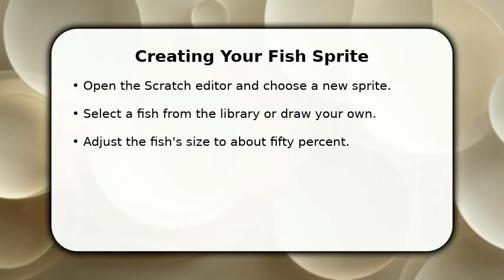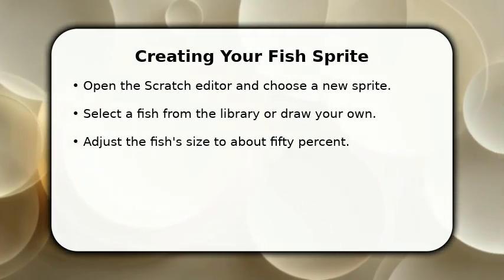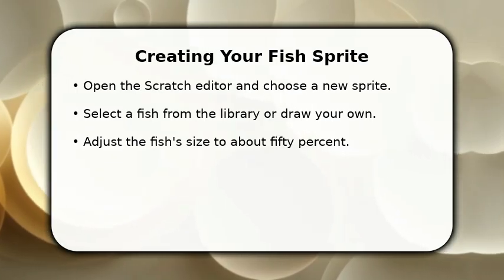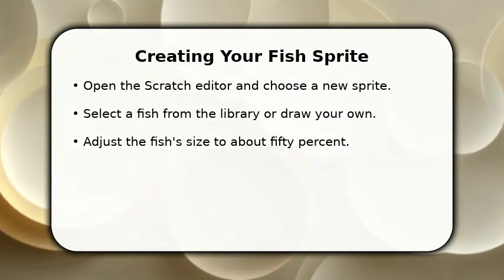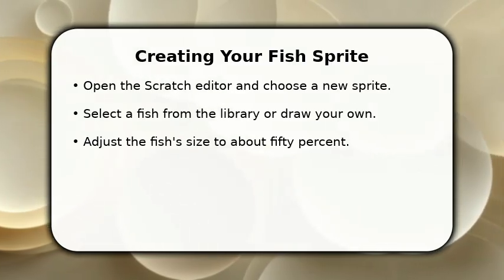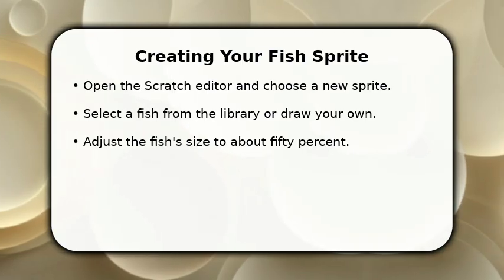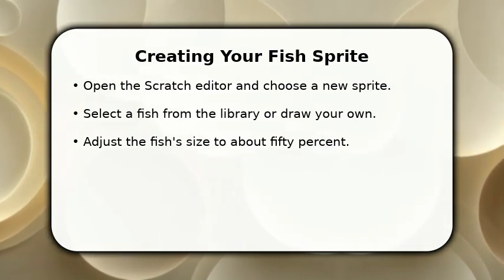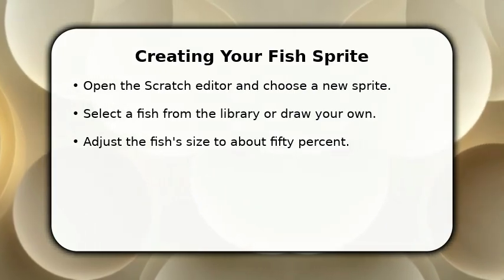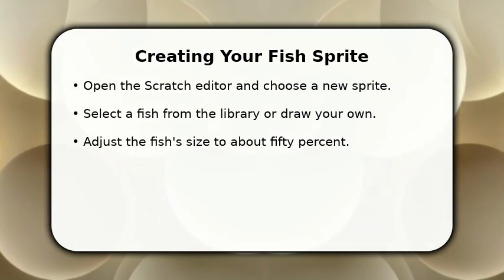In this video, I will show how to make fish in Scratch. First, open the Scratch editor and select a new sprite. You can choose a fish from the extensive sprite library or unleash your creativity by drawing a custom fish. Once you have your fish, adjust its size to about 50%. This will give it a more realistic appearance within your underwater scene, making it ready for action.